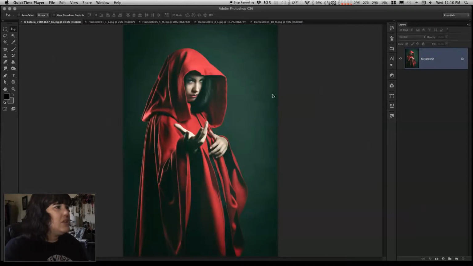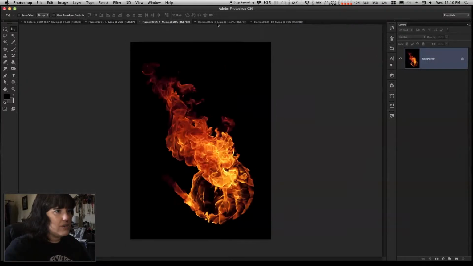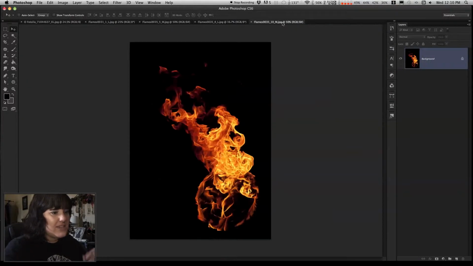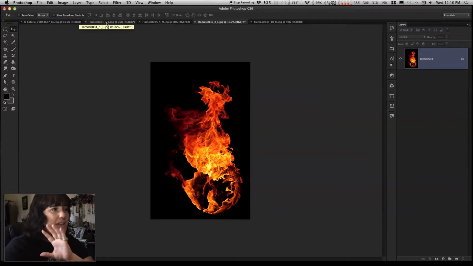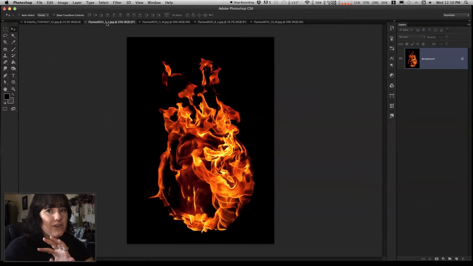Definitely check them out. So the images that we're going to be using are these four right here. And as you can see, they've already got a bit of a ball of flame thing going on. So it'll be rather easy to put them together into one cohesive ball of flame. So that's what we're going to do. Especially helps when the flames are on a black background. It'll make blending much easier and give you less of a headache. Trust me.